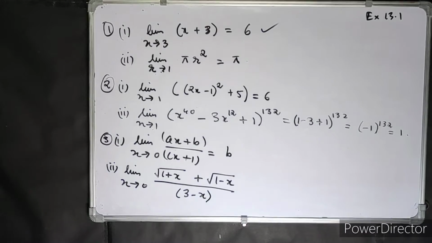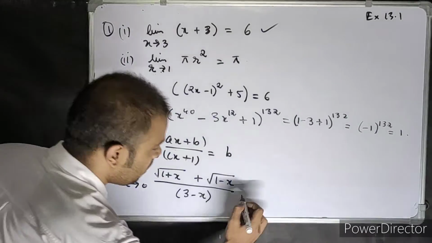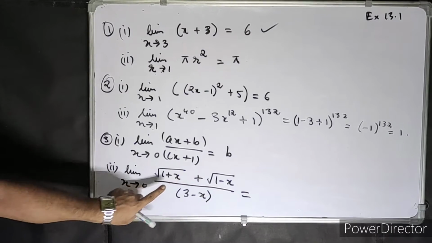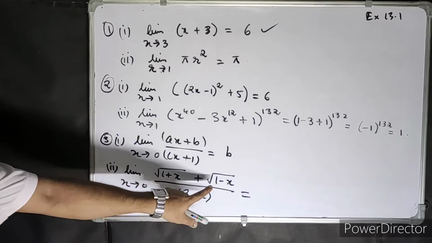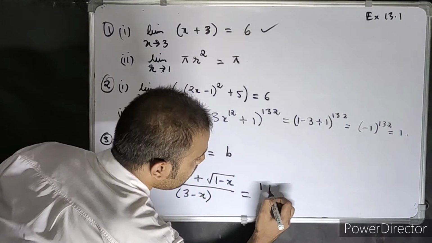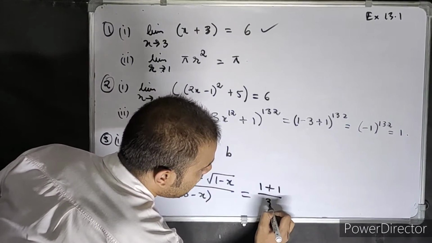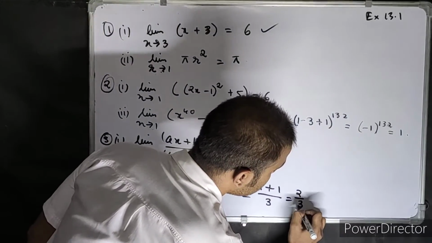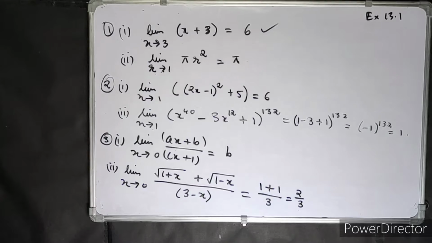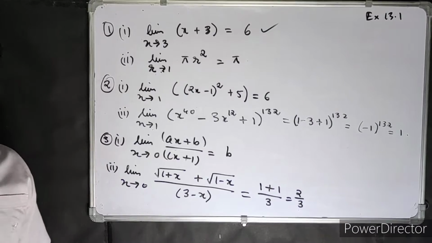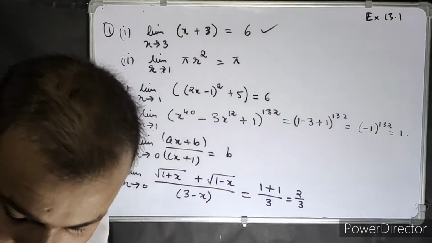There's some dust over there, I thought that was a power. Small little dust. So put the value 0. You're getting 1 here. 1 plus 1. Put a 0, very easy. So you're getting 1 plus 1 divided by 3. So that is 2 by 3. These are very, very easy questions. You can try them. If you don't want to, please don't. 3 part 2 is also done.